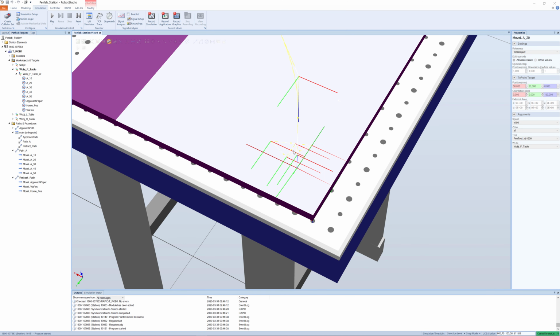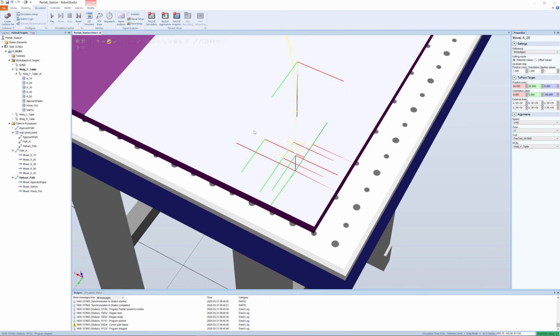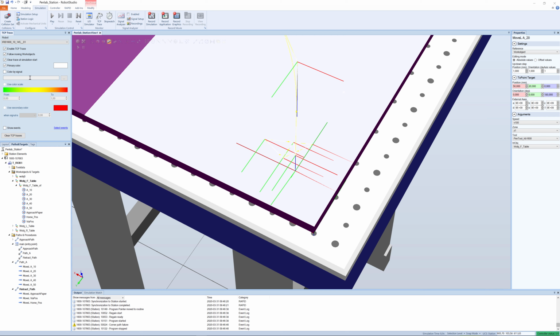Now I see they have the trace on, but I can hardly see what is done. So I open up that again and I change the color to something more visible, like dark blue or something like that. That will be fine. Play it again and we can see it actually what's happening.